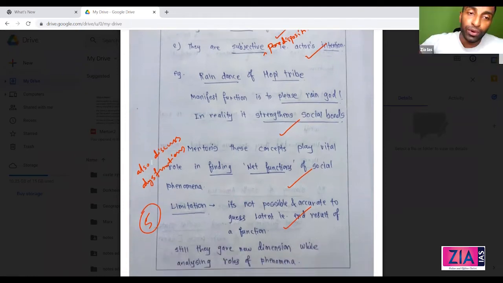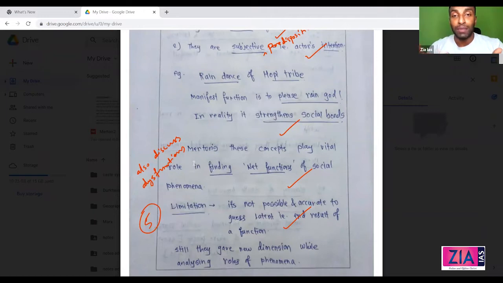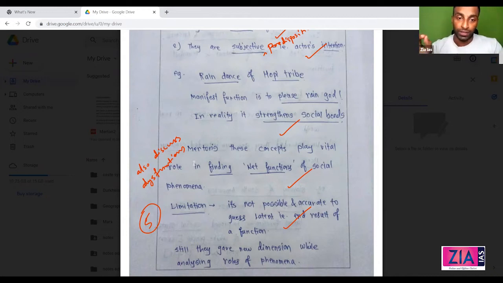But what I want you to do is this one. People will miss this because they have asked about manifest and latent function. But Merton is giving more importance to dysfunction in his concepts. Yes, sir. Right. Merton is not interested in talking about manifest and latent function. He is interested in talking about unintended consequences, intended and unintended consequences. Consequences can be function as well as dysfunction. Okay, sir. There are manifest function, latent function, manifest dysfunction, latent dysfunction. I have never seen you talking about any word dysfunction here.